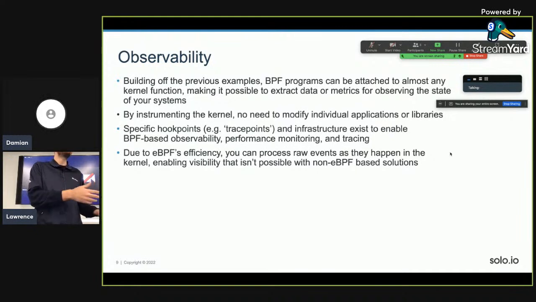But you can do that for anything, it's not specifically tied to the network stack. It's not tied to processing TCP. You can do that for syscalls. One of the cool examples with observability is you can basically hook and watch every single open call. So anytime a file is opened, you can know the PID, you can know the user, you can know the file path, and so on. You can do all of this in the kernel, so you can do it for essentially every single one of them.